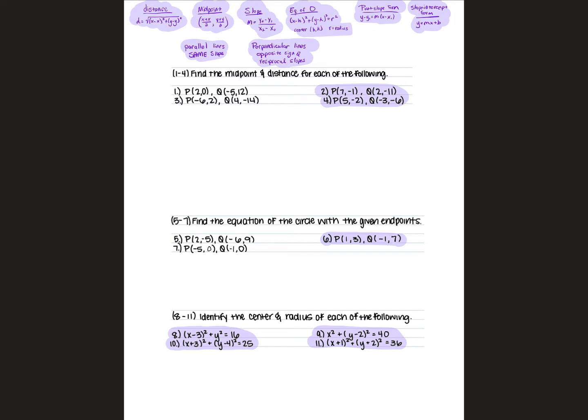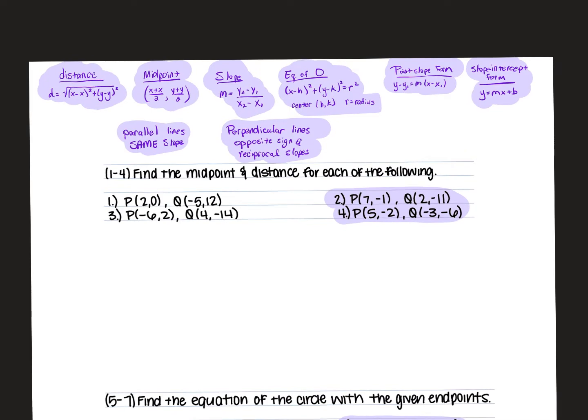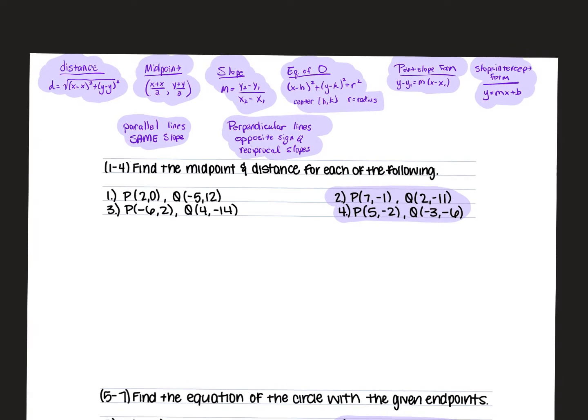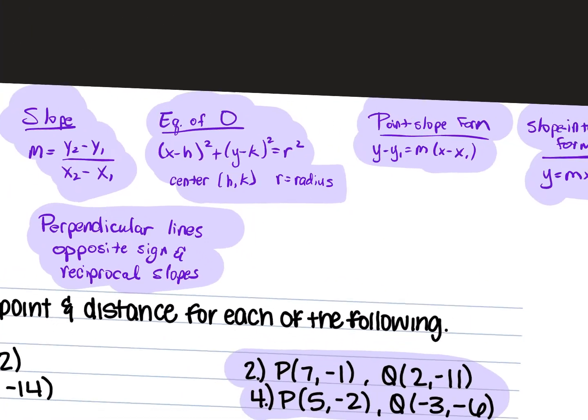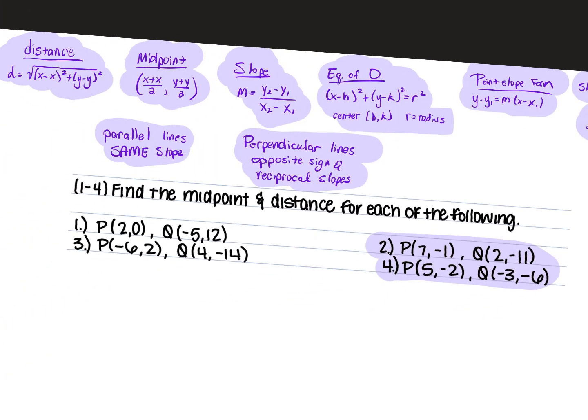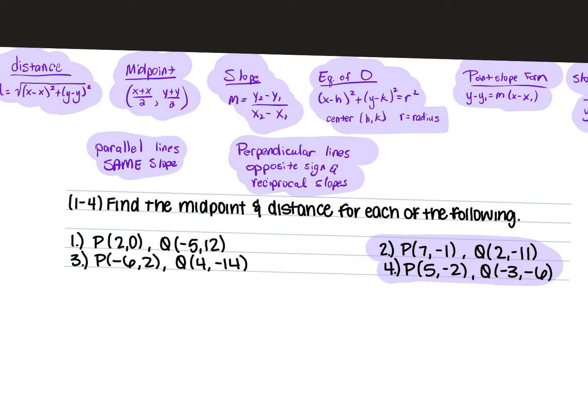Okay, so tomorrow's quiz. All right, 6 questions, no calculators or anything like that, but everything highlighted at the top, guys, you need to know. You need to know the distance formula, you need to know the midpoint formula, you need to know slope, you need to know the equation of a circle, you need to know point slope form, slope intercept form, and you need to know the difference between parallel and perpendicular lines.